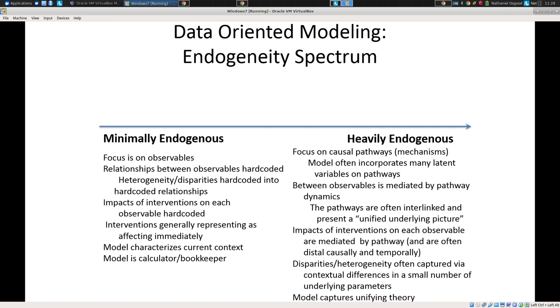And here, often there's an emphasis on model capture and theory. A lot of these minimally endogenous models that are very rich, like microsim models, it's not so much that theory is being captured as much as it's emphasized over here for ABM. So just be aware, in the broader space that might be characterized as ABM or individual-based modeling, there are differences between models, and they don't cleave across the question of is it a big model or a small model? You have big models that are minimally endogenous, and you have smaller models that are heavily endogenous.